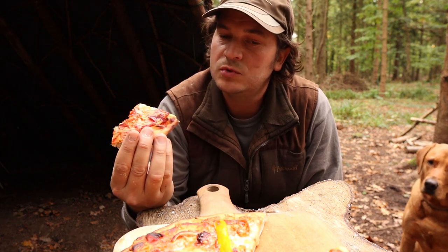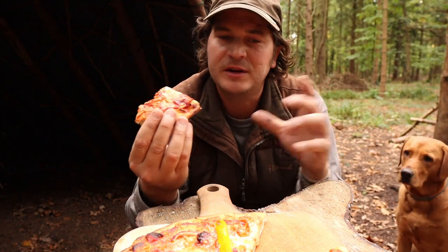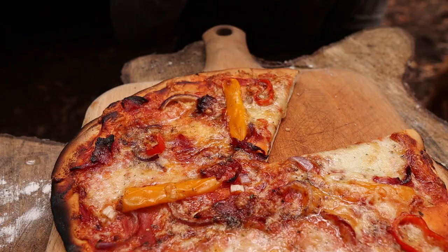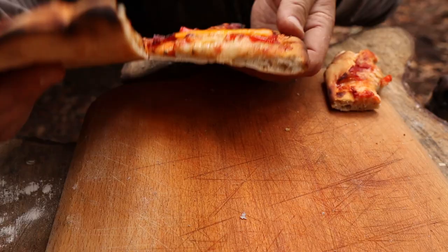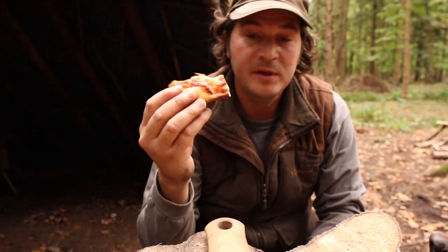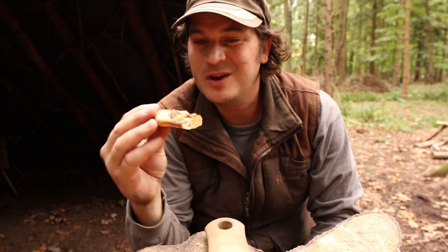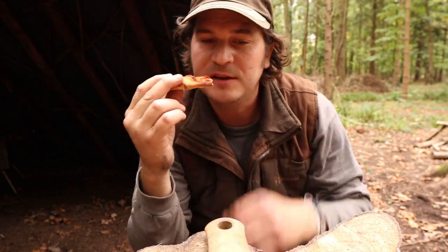I'm not sure. I don't even think I made it that thick. Maybe I put too much yeast in. I don't really know. Base is a little bit too thick. Flavour's great. Have a look at that. You can see it's cooked all the way through. But yeah, good pizza. Spicy chorizo, which is never actually that spicy. I should have put a little bit extra chili on it, some chili flakes.